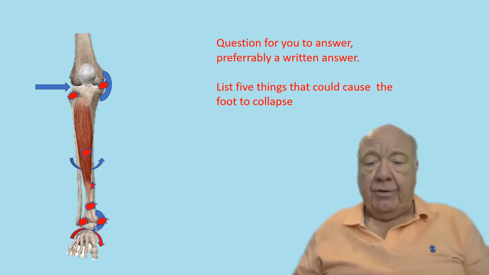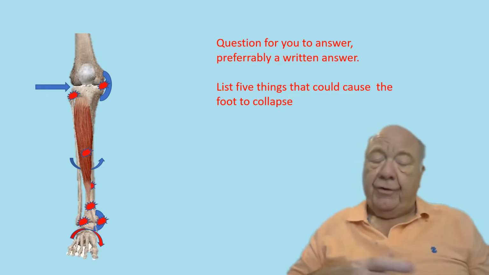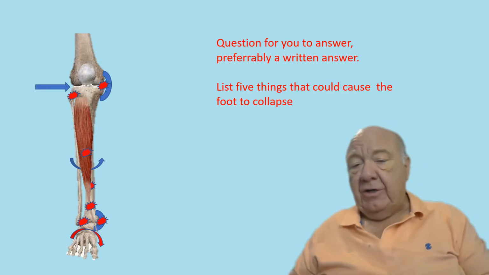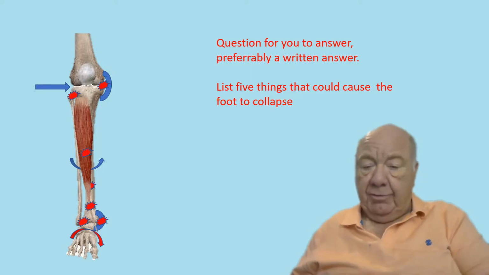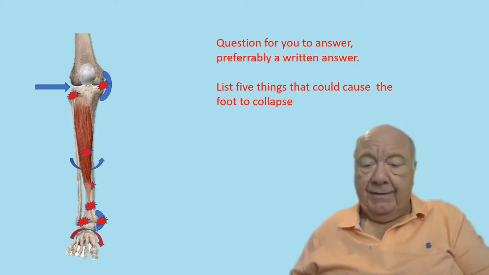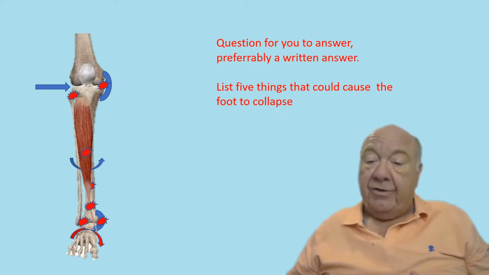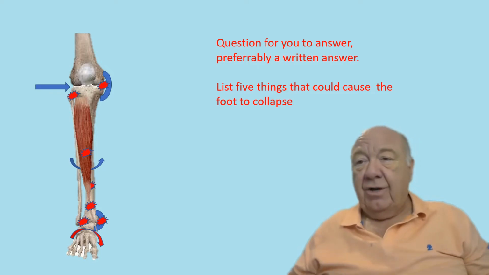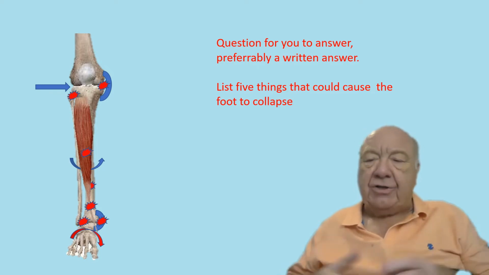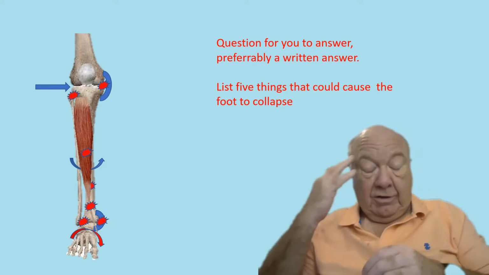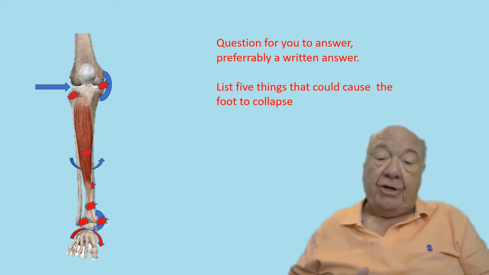Now what's going to happen is that the muscles that hold the foot up, that tend to invert the foot, particularly tibialis anterior, will contract and they'll try and hold the foot up. So if we look at the potential damage that's done here, we could see MCL problems, medial compartment problems at the knee, and the MCL problem can be quite severe. You can actually get a straight instability, which is normally considered a grade 2 tear. But these are not so much tears as they are overstretched ligaments. They're incompetent, but they may not actually be an inflammatory process or a tear of any kind. It may tear because of degeneration, but it may not tear.